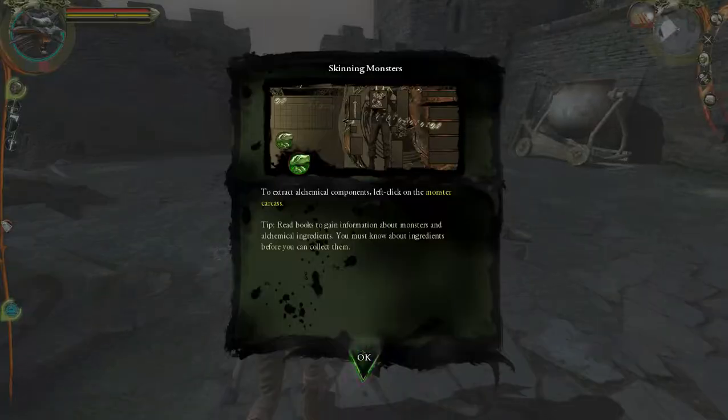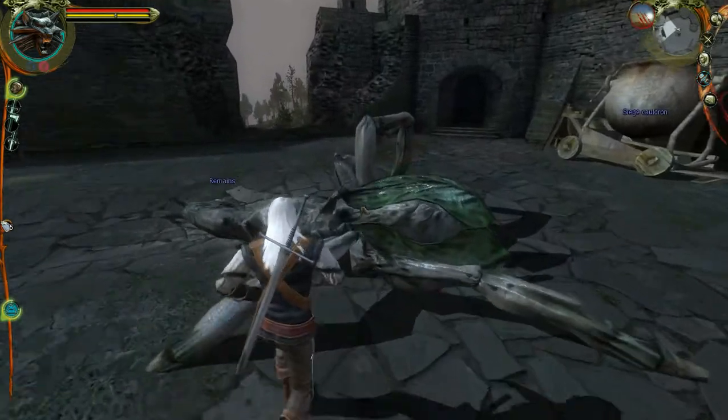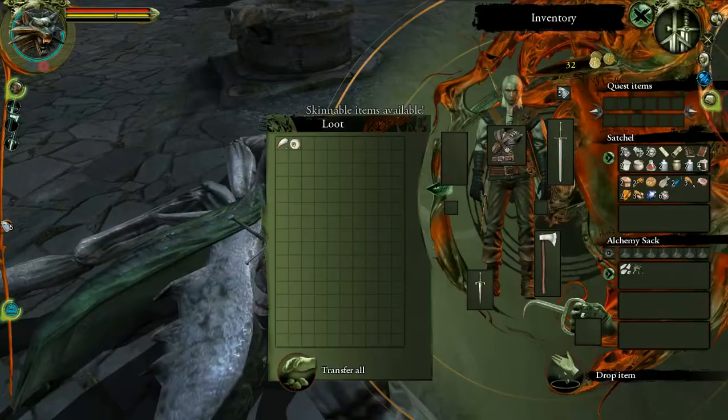To extract alchemic components, left click on the monster's carcass. Got the eye and got the claw.